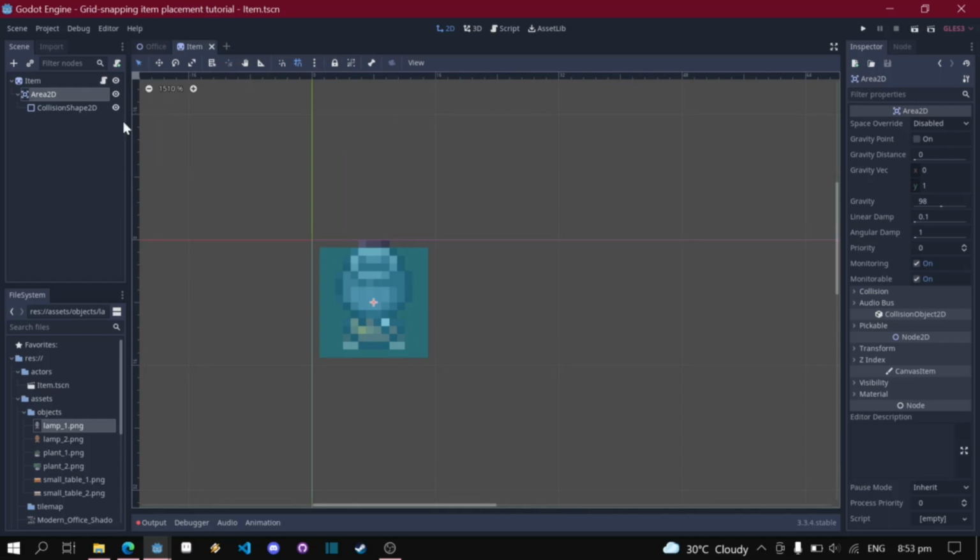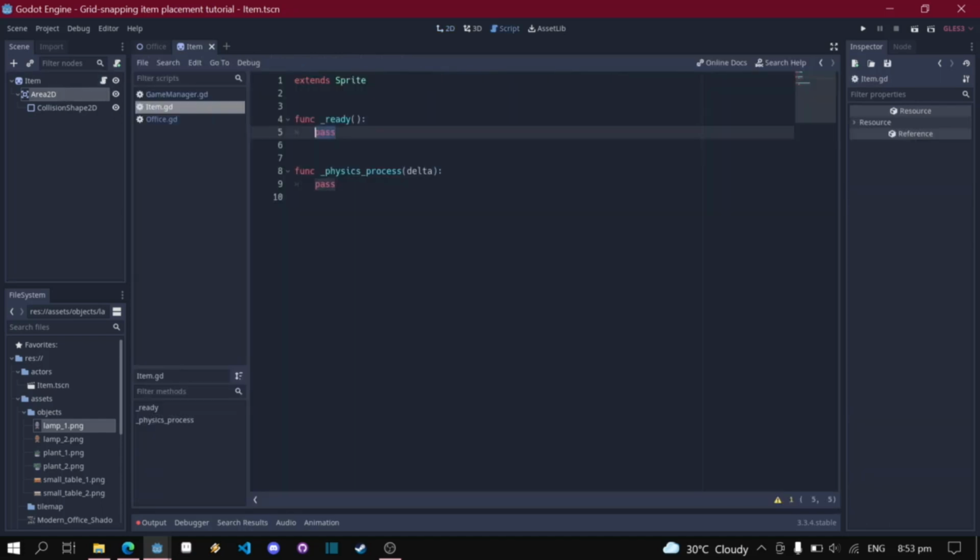Then save that first, then go back to the script. Now in the physics process, this is the interesting part, because this will handle which position it's going to be on the map.